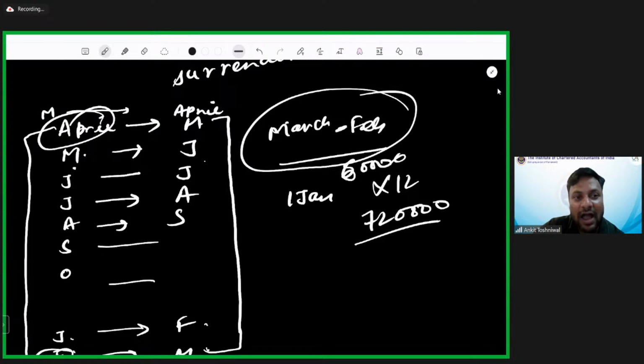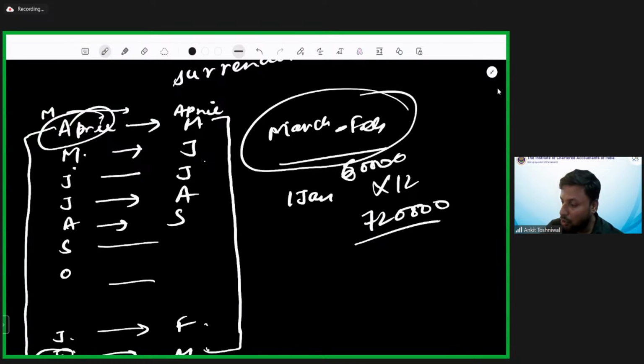And how and why we cover the salary from March to February, that is clear, I guess. Because last March salary will be taxable in this April, and this March salary will be taxable in next April. That's why we will count the last March salary in this year, and we will exclude this March salary from this financial year.